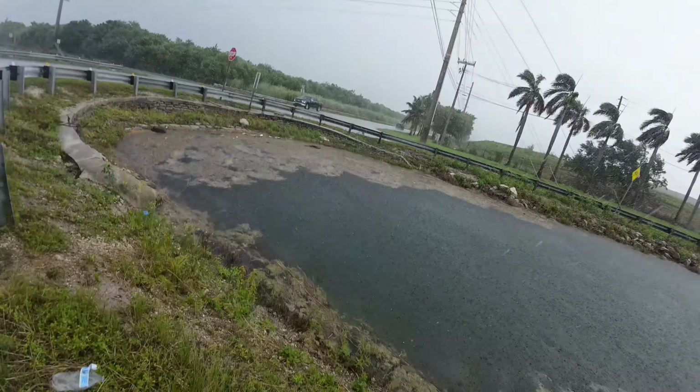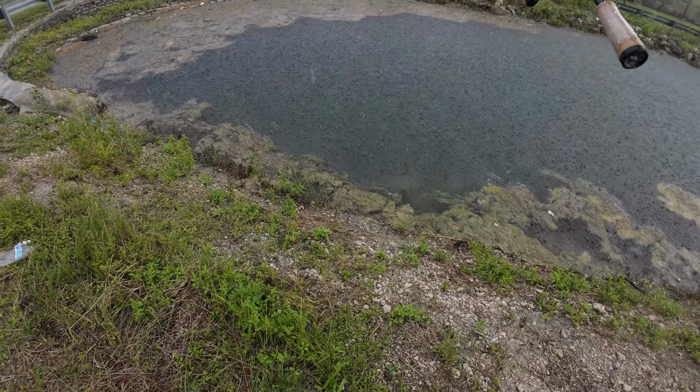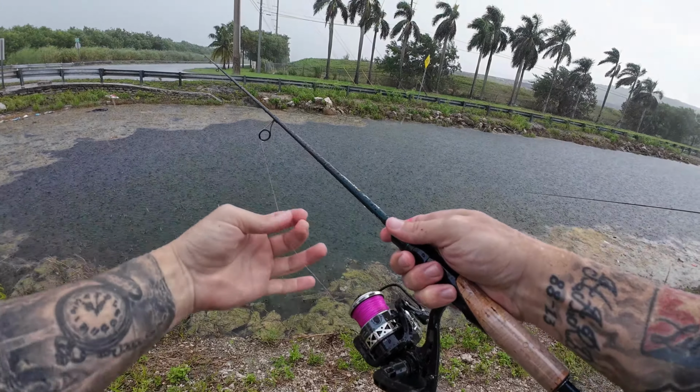We're doing this for you guys. Yeah, we're getting soaking wet here for y'all, while you guys are home nice and dry, just watching. Well, I'm gonna catch a snook. Damn, that'll be nice too, bro. Let's see how long it takes to get thumped right here, bro.